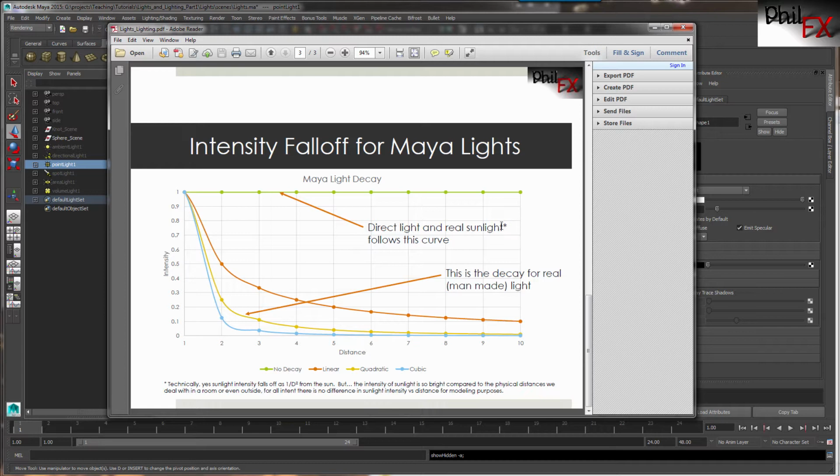You have to get to distances like the difference between the Earth to the Sun and Mars to the Sun before you really start seeing variations in intensity of sunlight. And if you happen to be modeling something like that, well, maybe you need to worry about it. But for 99% of what anybody's going to be doing in terms of modeling with 3D, for all intents and purposes, with sunlight and the directional light, which is used to model that, there is no falloff.